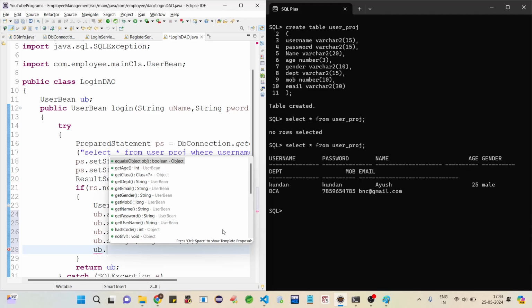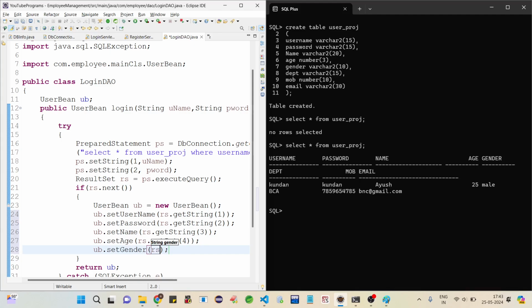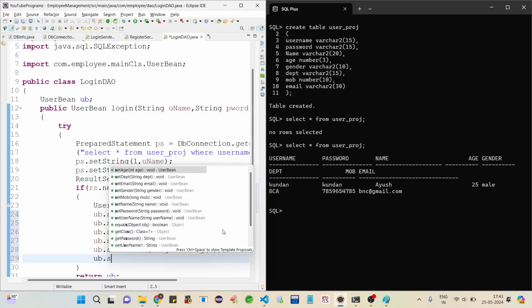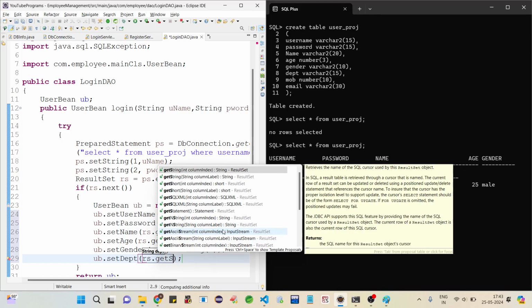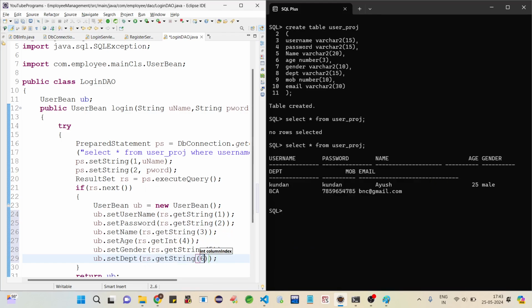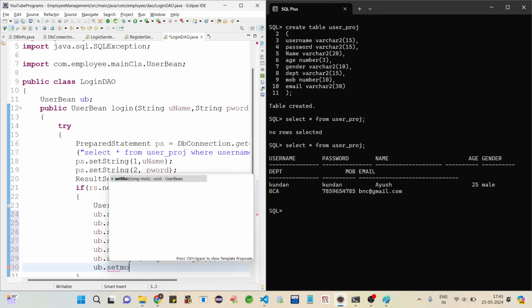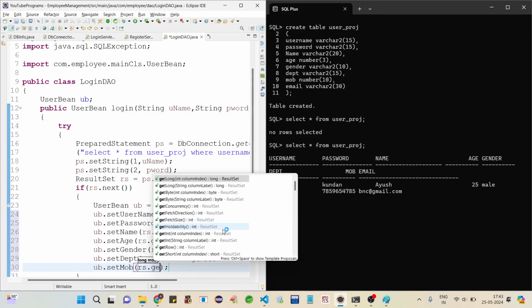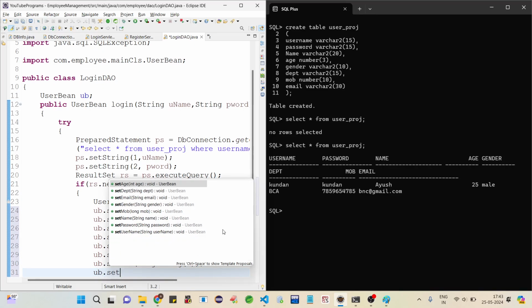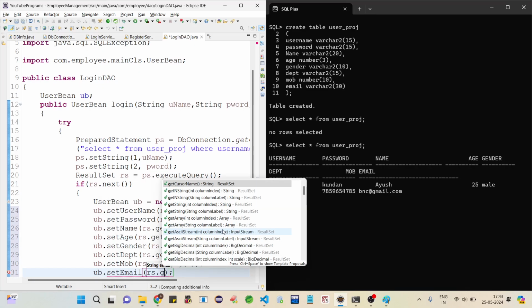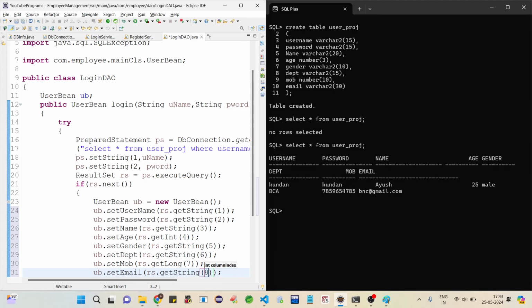After that ub dot set gender rs dot get string 5, ub dot set department rs dot get string 6, ub dot set mobile rs dot get long 7, ub dot set email rs dot get string 8.